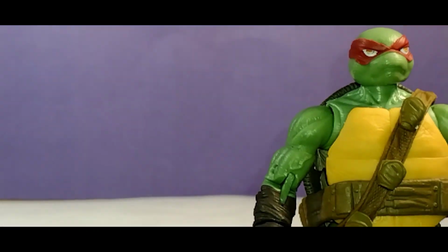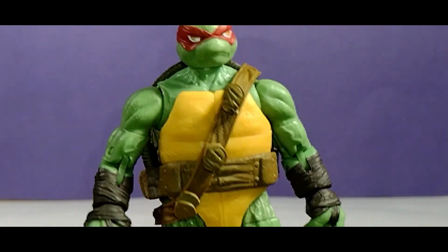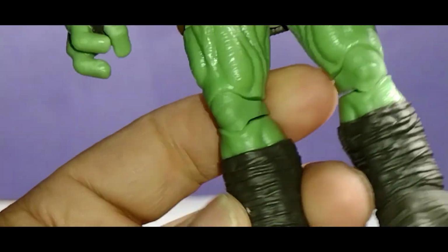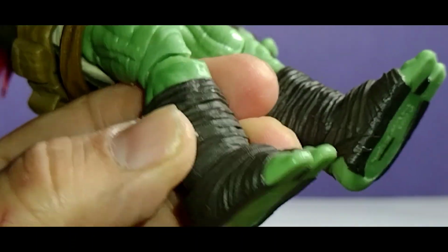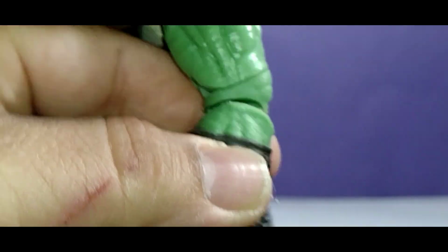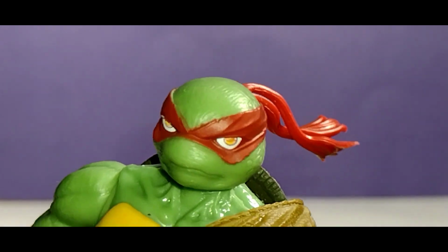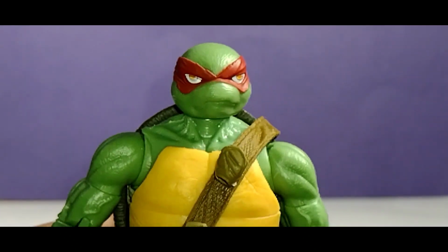And then we also have nice detail on the legs, thighs, knees, the shin guard, the leg shin wrapped around with all of this tape-like material. His feet, the bottom of the foot, and even the bandana around his head in red, where you actually put that piece in the back separately. Aesthetically, he looks nice.